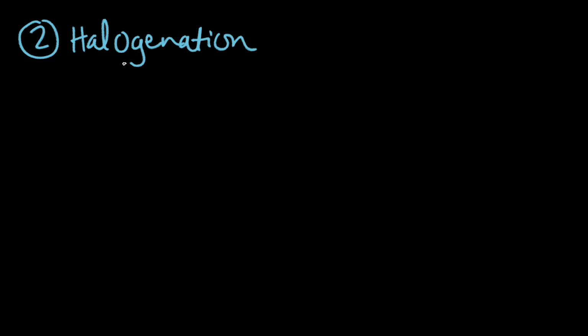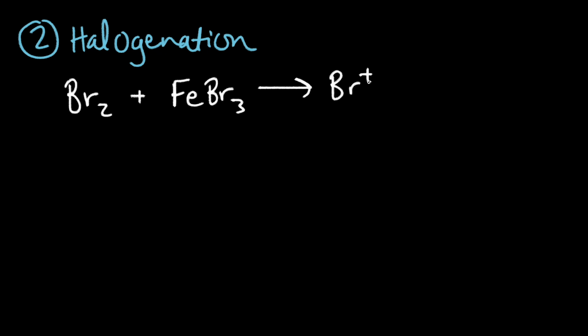The next example we're going to look at is halogenation of benzene, which follows a very similar kind of pattern. So as before, our first step is generating the electrophile. So we're going to start with Br2 and we're going to react it this time with FeBr3, which is a halogen carrier, and this breaks open the bromine bond to form a Br plus and FeBr4-. Then we want to take the electrophile that we've just generated and react it with the benzene.